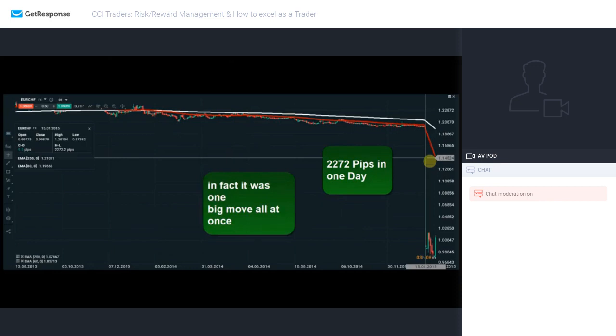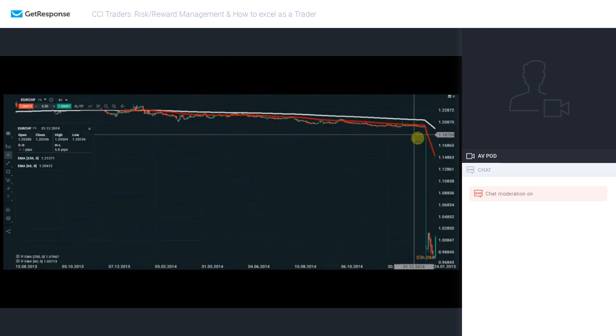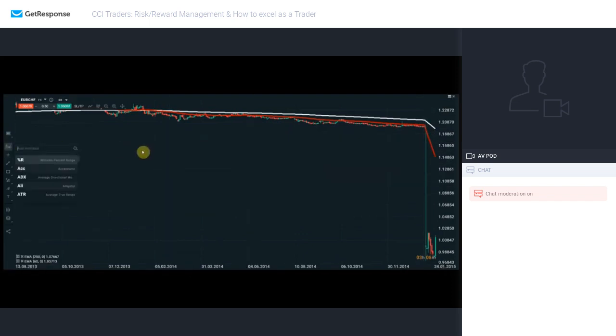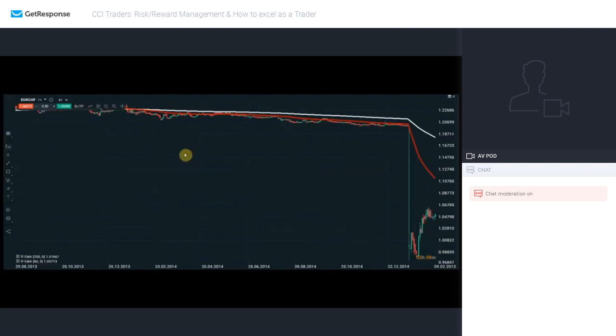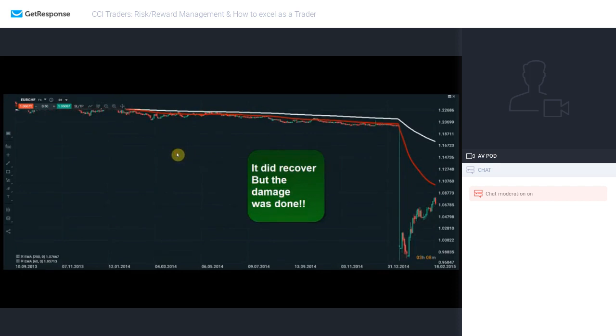And it was because the Swiss National Bank removed the peg that they had in place. They removed the floor that was sitting here at 1.20, preventing it from moving any lower, was just removed. It was costing far too much. It was costing billions of euros a day, and then the Swiss National Bank just pulled it away. If we just move on a little bit, you can see it did recover a little bit. But that is what happened on the 15th of January 2015.